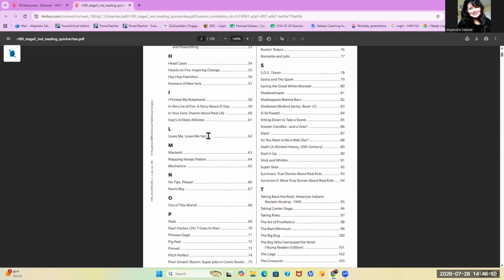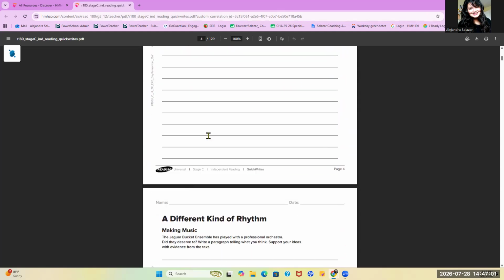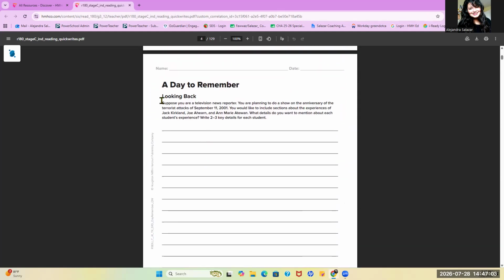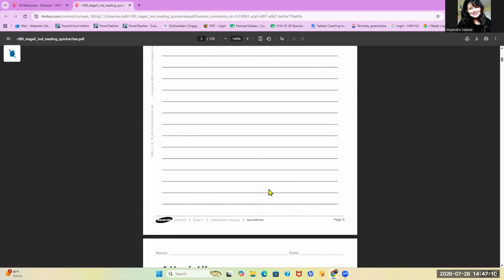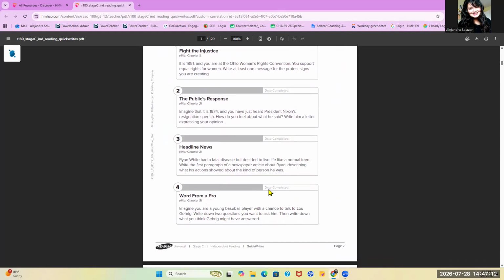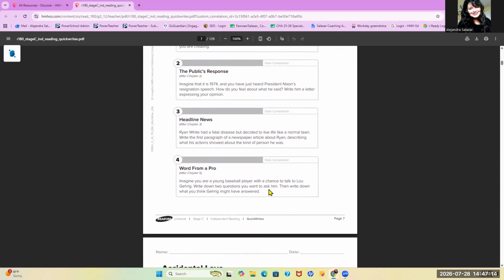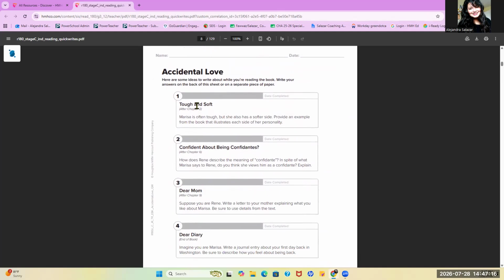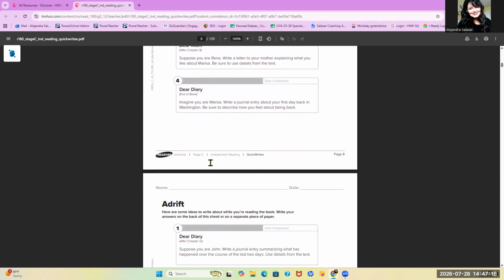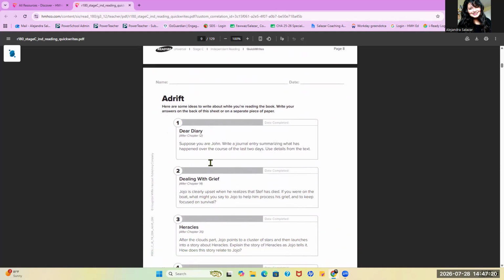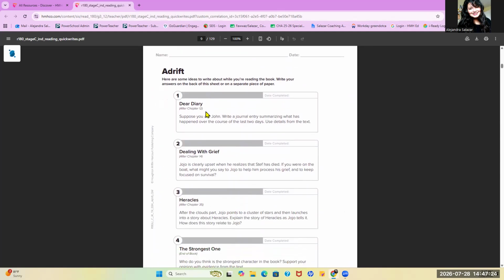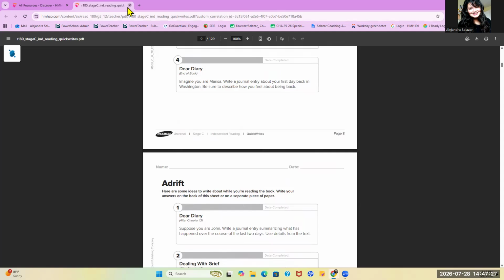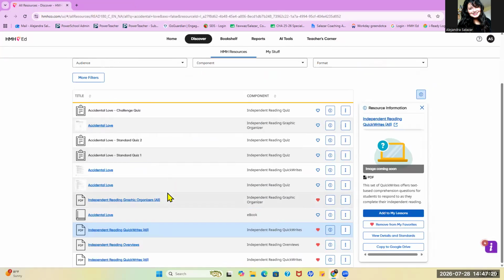This is 129 pages, but here it'll give you the prompt. It'll give your students some directions, and then it'll give them the space to do quick writes. Some are longer than others. For example, for Accidental Love, it gives them a few different prompts, and then it'll give them a different sheet where they can actually respond to each of the individual prompts. So this is also a good resource to have.